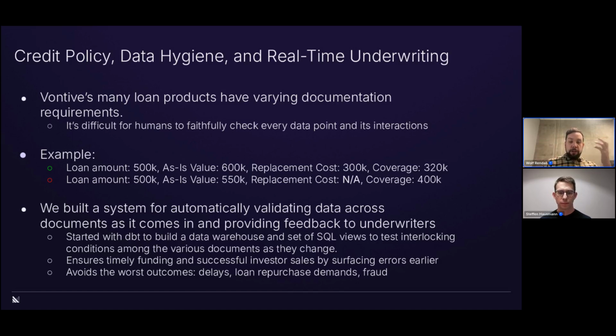And so, we wanted to make sure that we were surfacing errors or values out of compliance as early as possible in the process so that they could be addressed. And then also, we have some really, really bad outcomes that can happen if we allow a loan to get through all of these guidelines and guardrails through the finish line. And if something has to be restated, we can actually have our worst possible outcome, which is having to repurchase the loan.